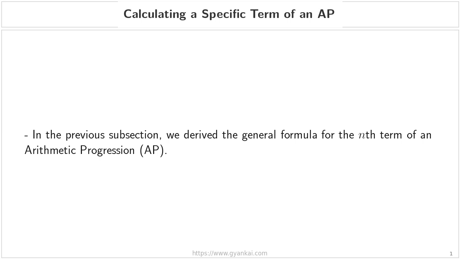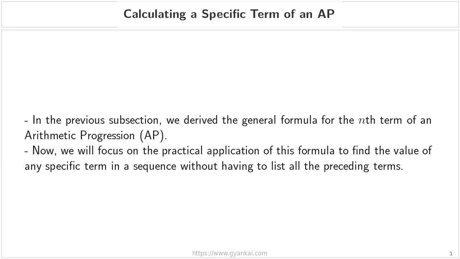Welcome, everyone. Before we dive into today's lesson, let's take a moment to reflect on what we have already covered. In our previous subsection, we worked through the derivation of the general formula for the nth term of an arithmetic progression, or AP. Now that we understand where that formula comes from, we are going to shift our focus toward its practical application. Specifically, we will learn how to use this formula to calculate the exact value of any specific term in a sequence directly.